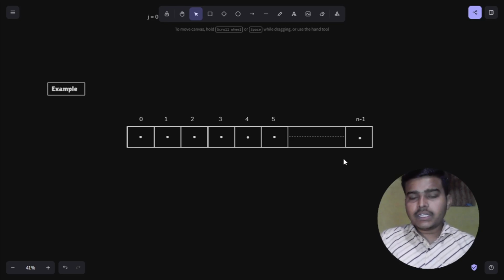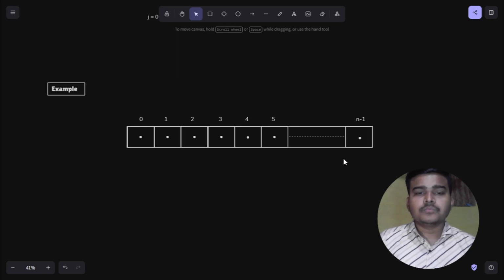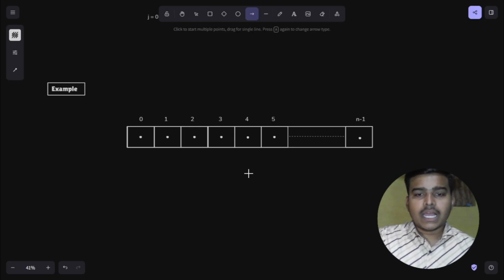So the intuition behind this is that at whatever current index I am right now, I have all the possibilities of subarrays which are ending at this particular index. I am not talking about all the subarrays in the input array. I am just saying that at whatever index I am present right now, I have all the possibilities of those subarrays. For example, I am currently at this index, and I am saying that right now I have one prefix sum in my hand.